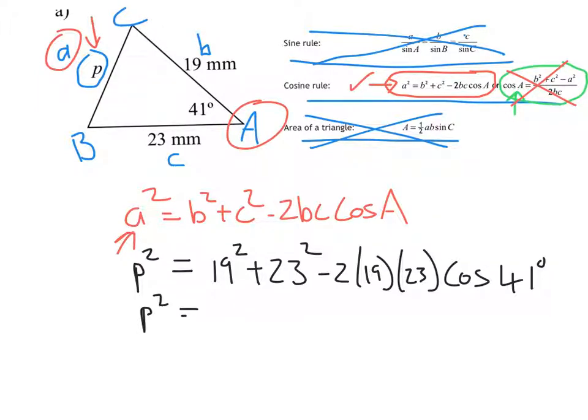So from here, it's just a matter of how we do this in our calculator to get our answer accurately. We need to be really careful because our calculator can sometimes mess up our BODMAS, our order of operations. So what I like to do here is get a total for the first two terms being added, and then do our term with the cosine after that. So I'm going to square the 19 and the 23 and work out what that is, and then I'm going to work out this, and then I'll subtract.